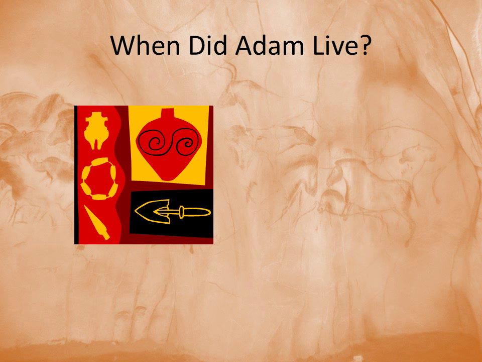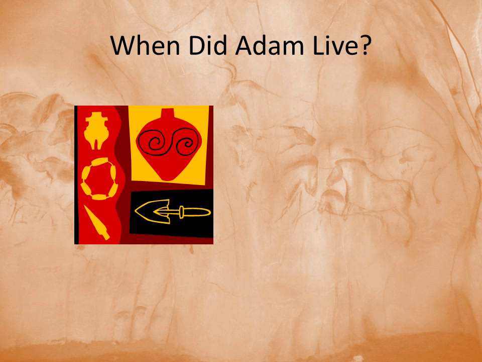The text seems to place Adam only some thousands of years BC, at the end of the Stone Age or the beginning of the Bronze Age. After all, already in chapter 4 you read about agriculture, the first cities, and the beginning of various technologies like metalworking. The problem with this is that by all appearances humans have been on the earth very much longer. This is not just a scientific problem, but also a textual problem.